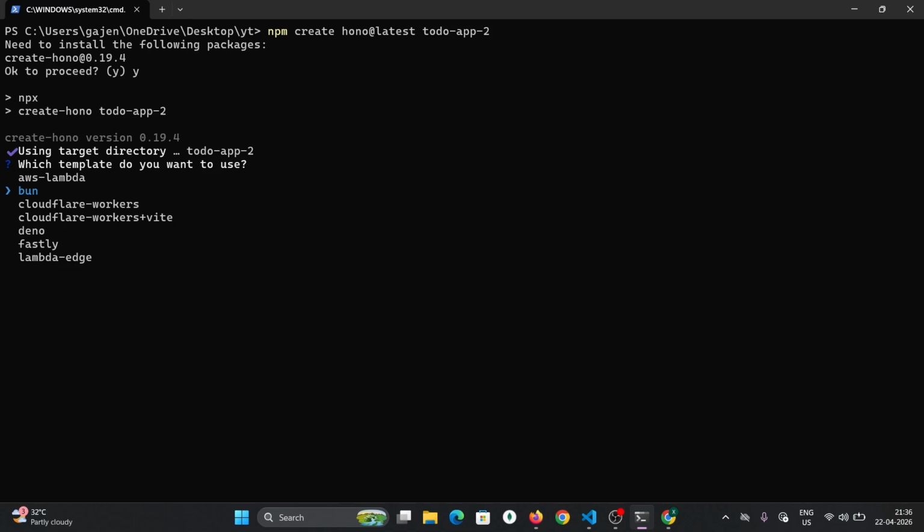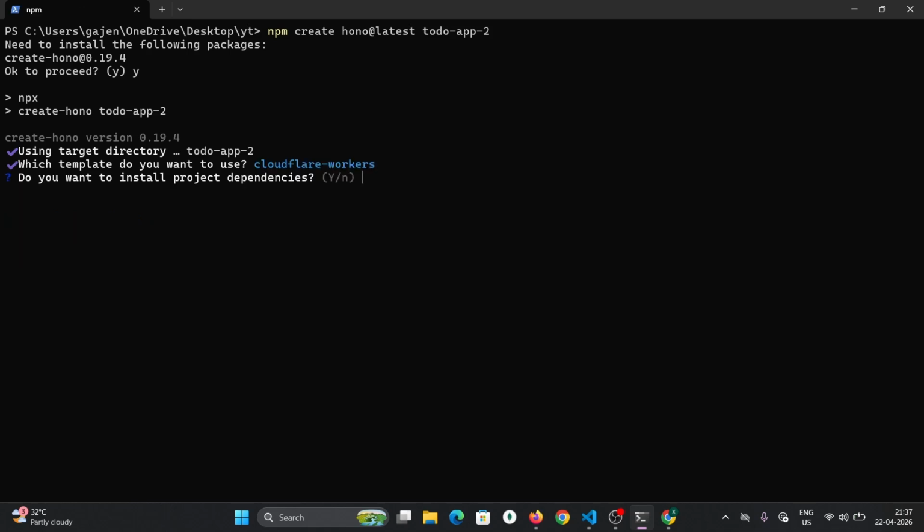Bun uses express because it does not initially, Bun initially doesn't provide the express functionality, but after some integrations we can use express in Bun runtime also. We are going to make this Cloudflare workers. You can deploy a front end also. You can create a template for Vite, React. We are going to select the Cloudflare workers.